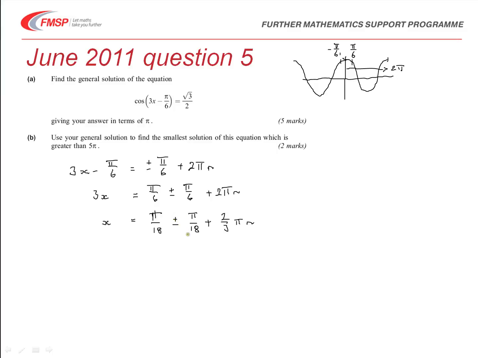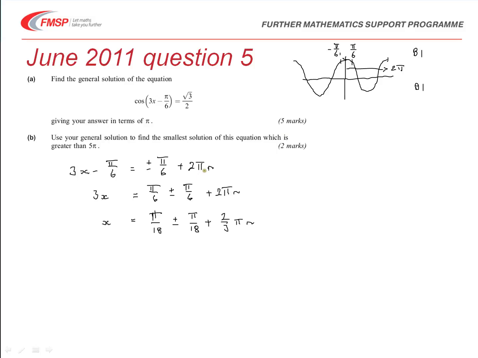Now there were 5 marks allocated in this part. Well, for you to identify that pi by 6 is the value that the cosine will be equal to root 3 over 2, stating that somewhere will give you 1 mark, or the fact it's been used. The fact also then that you identify that minus pi by 6 is also a value of significance to you, will give you 1 mark.